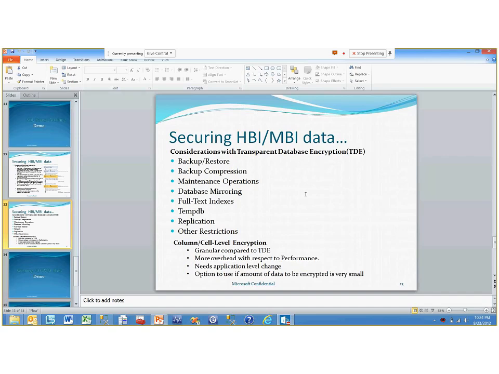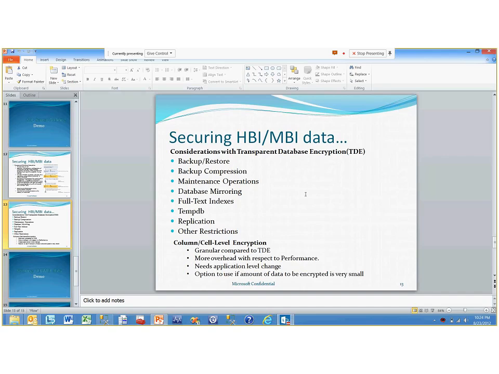And index maintenance operations. When the encryption is going on behind the scenes through the background process, it will slow down. You cannot do the maintenance at that time; you have to log in as single user mode to do the maintenance. But this is only for the duration when encryption is getting enabled. Once we get the state as 3, which is encrypted, the background thread will complete, saying encryption is completed. At that time, you can go ahead and do all kinds of maintenance. But when it is doing the encryption, you cannot perform the maintenance.